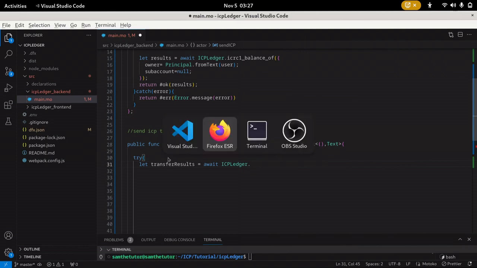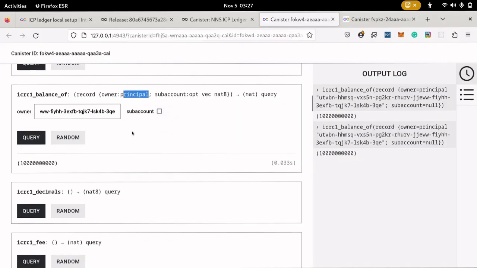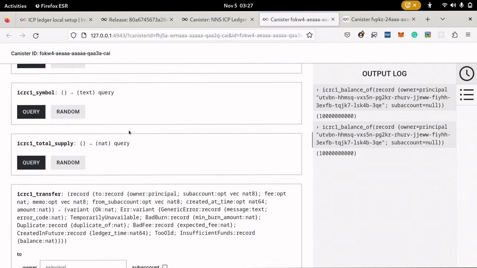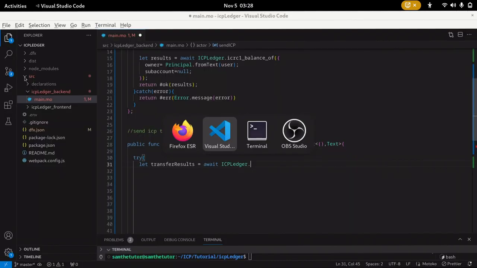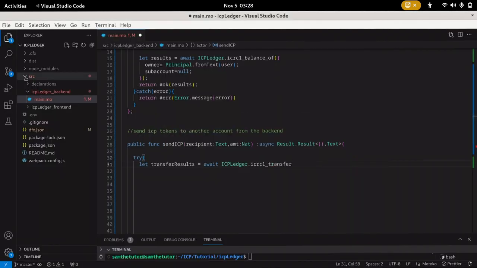And if you take a look at some of the functions available, if you scroll down, you will see that this is the ideal function that can allow us actually to send ICP from our back-end canister to other canisters or principal IDs. And so I will copy that, come back and then paste it and put some parentheses, and yeah, that will be it.